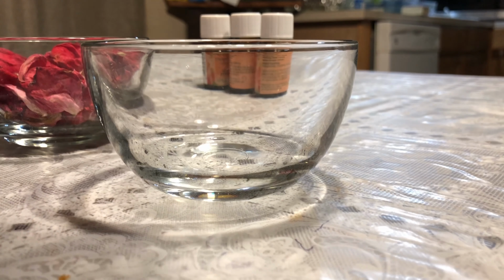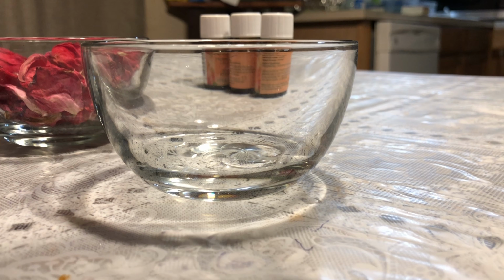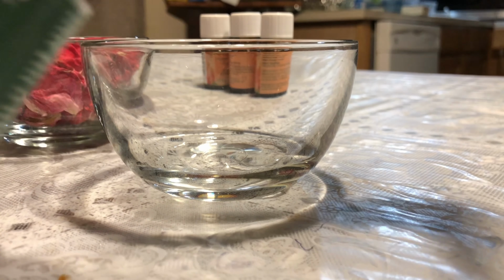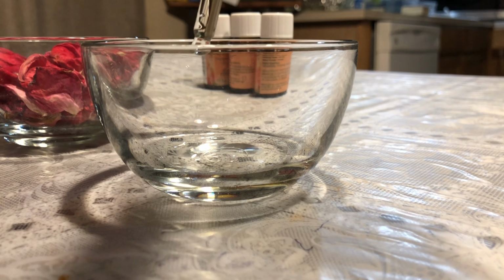This DIY organic face rose scrub is really simple to make. I really love it. So you want to first mix your oils. You can add a few drops of argan oil or, again, your choice of base oil. I just went ahead and finished this bottle because it was almost empty. You don't have to be really exact and precise about your measurements.